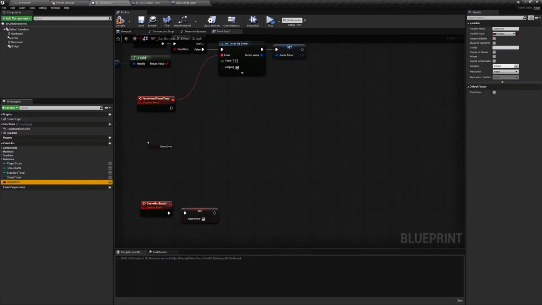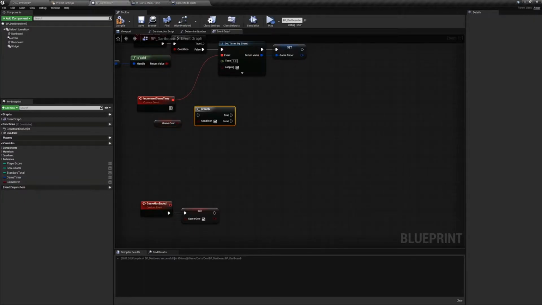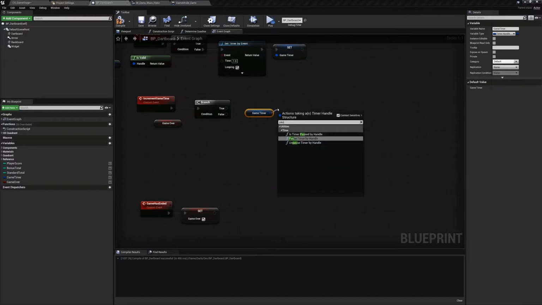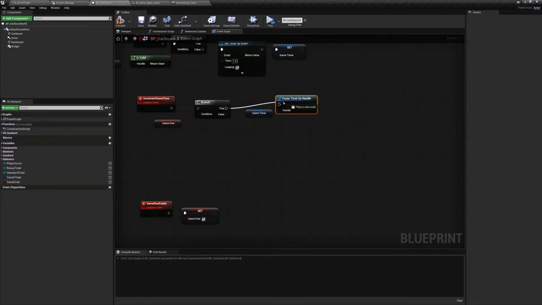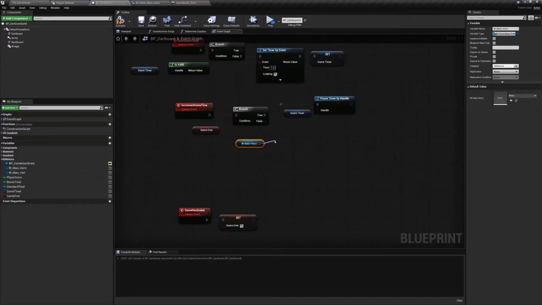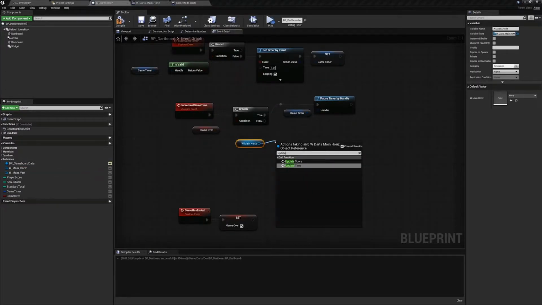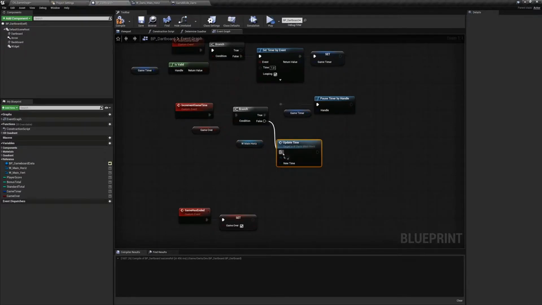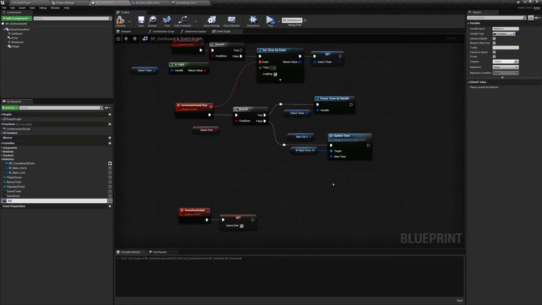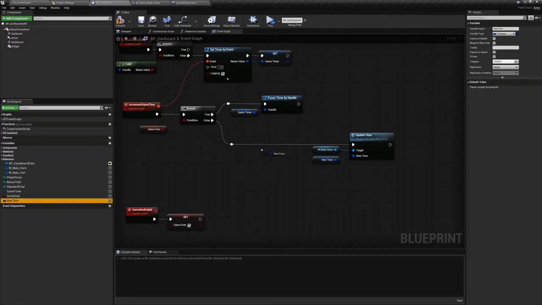From increment game timer, get a game over and connect it to a branch. If true, pause the timer. If false, call the update time event in the Dart horizontal widget. From new time, promote that to a variable named the same. Working backwards, get a reference of our new time and add it to a time span of 1 second.